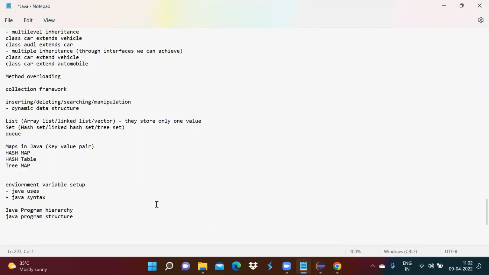Basically, documentation section, number 1, includes the comments to tell the program's purpose. It improves the readability of the program.